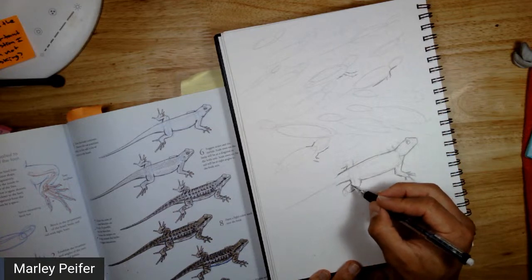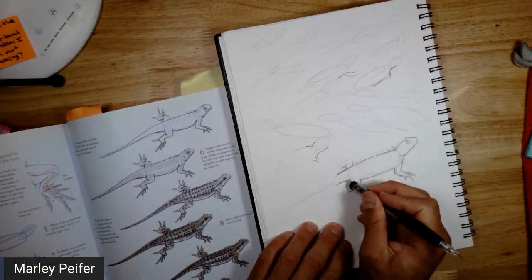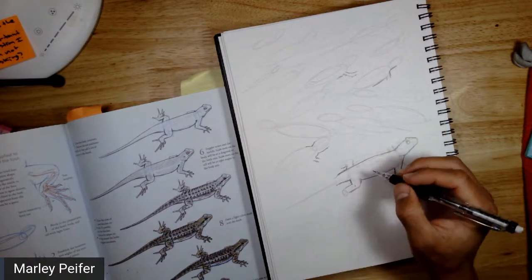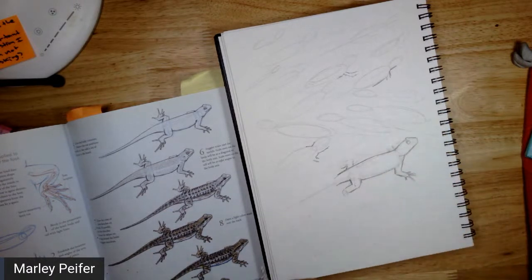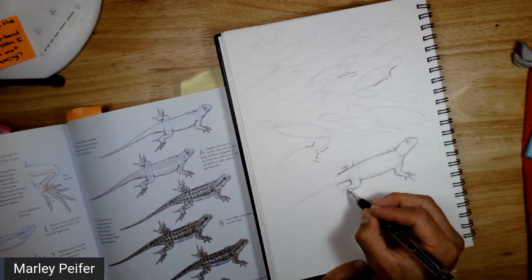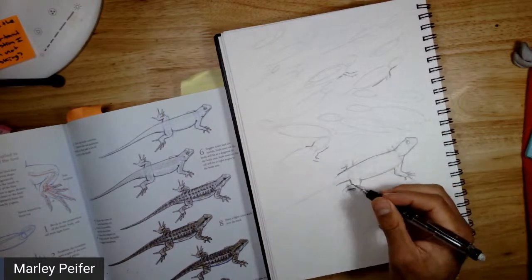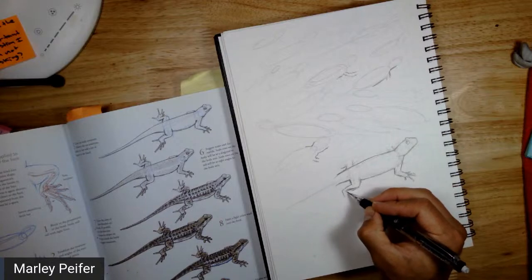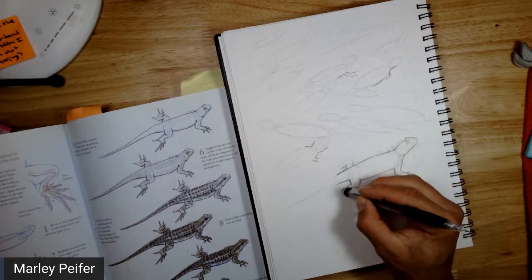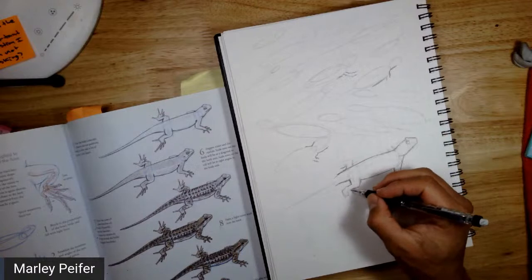Okay. This leg to me is now looking way different from that one. So I'm actually going to modify this a fair amount. Yeah, I feel like on his armature, it makes it way fatter than it is. So we're shaving down the lizard a little bit here with some of these stages. Part of me wishes I had just started with this one now. I know I just told everybody to start with all of this, but now I'm going to try this again and start sometime just from that.